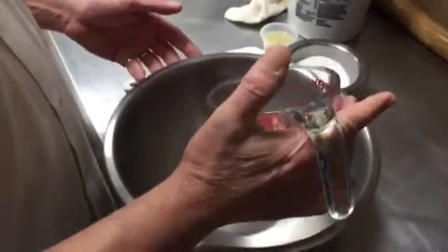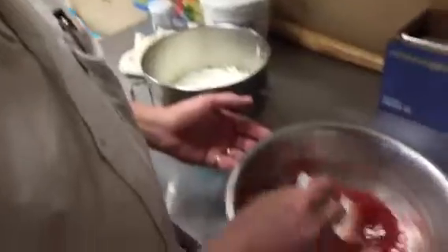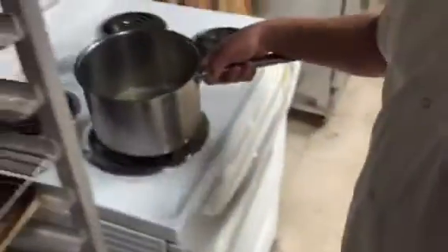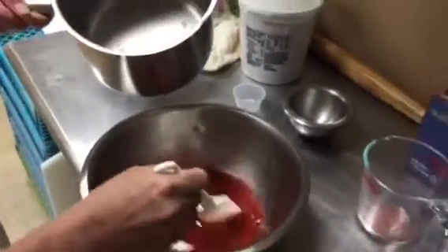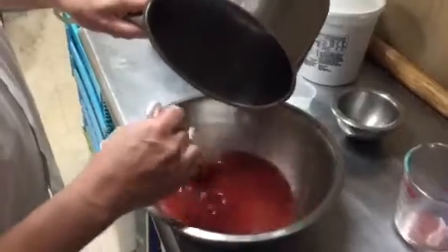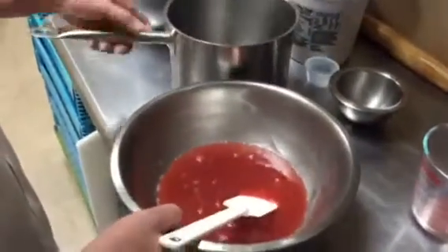Here I've got eight ounces of strawberry puree, I'm gonna put in a bowl. We've let this chill and get up to a semi-solid state. Now that our gelatin has bloomed — you can see it's almost semi-solid — what we're gonna do is put that over some heat and return it to a liquid. I've already got 12 ounces of cream and an ounce and a half of sugar in here. Now we've turned that gelatin back into a liquid and we're gonna add it directly into that strawberry mixture. This has to chill and set. I've got a walk-in back here that stays at about 34 degrees, this won't take but a few minutes.